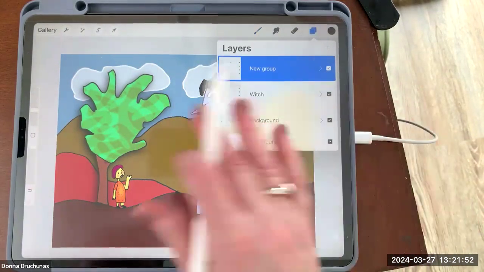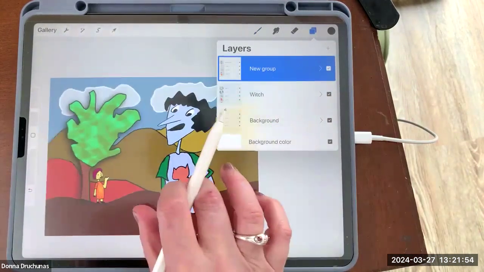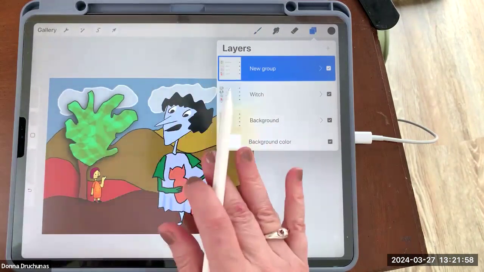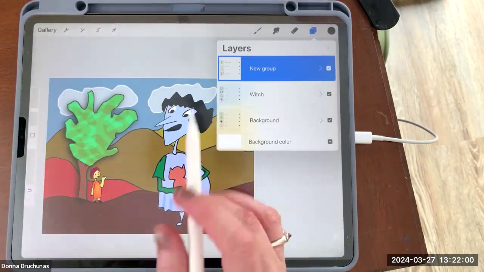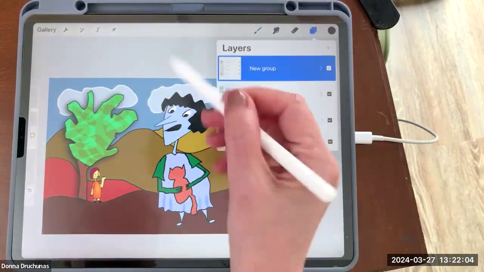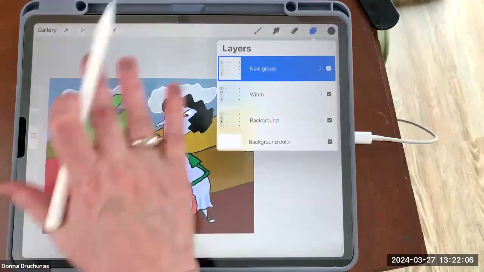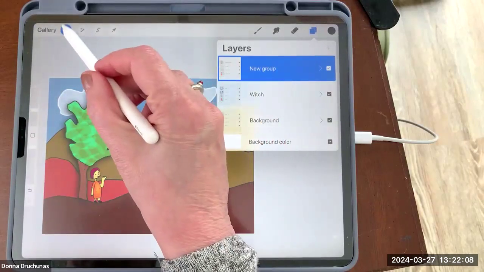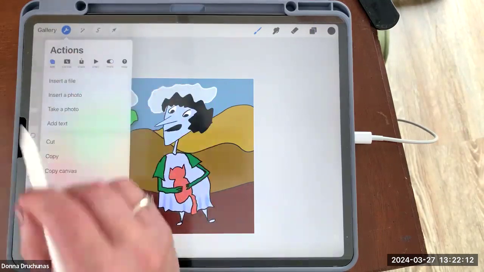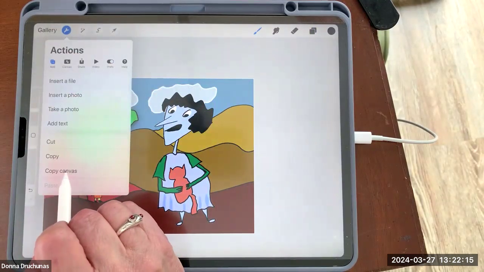So this is something I would do at the very end of a project. And before I mess with the curves at the very end, and I use it to boost the contrast, you can make a copy of your whole image all at once by going into the actions and the add button and saying copy canvas.